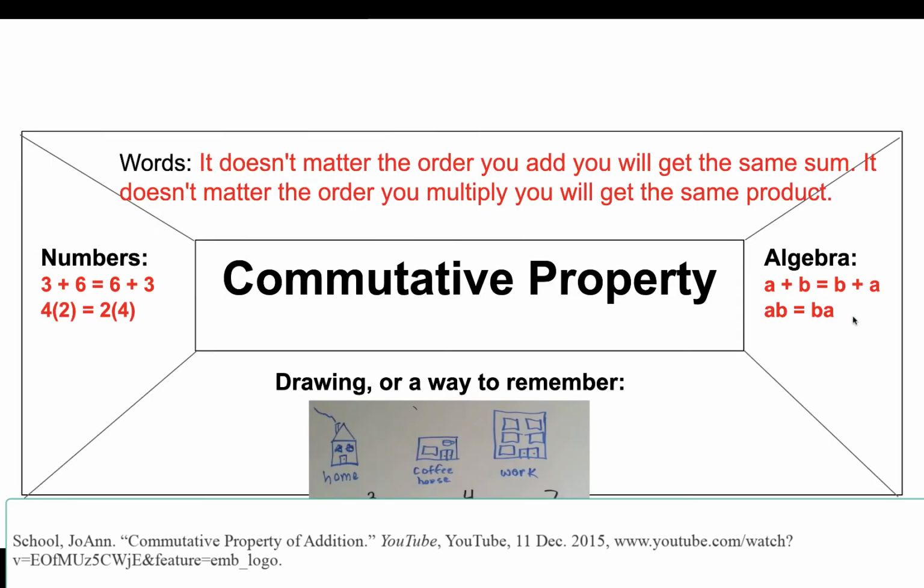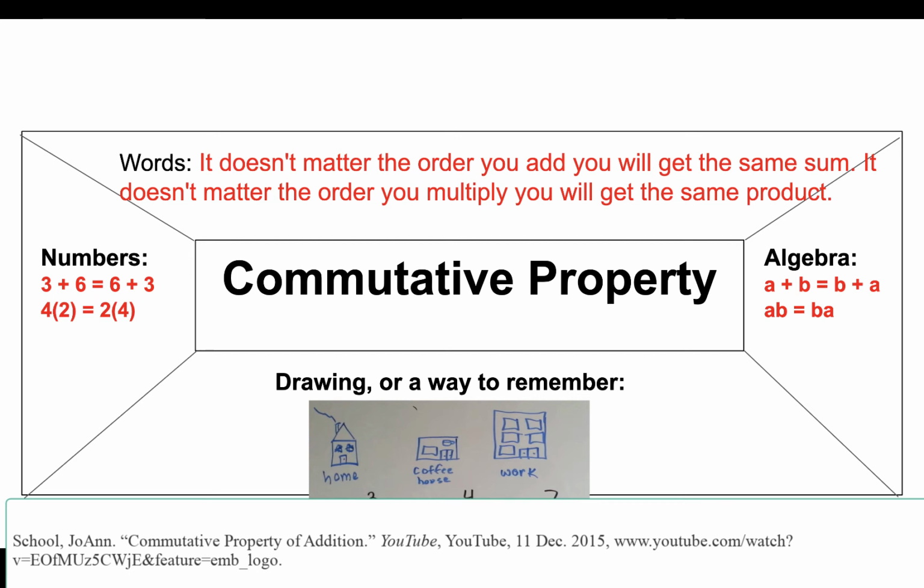So with that said, a way to represent the commutative property is to maybe focus on that root, commute, which is traveling, right? So her example was you can travel from home to the coffee house to work, 7 miles, and then from work to the coffee house back home, it's still 7 miles, right? Adding those miles together, it doesn't change the sum if I'm going to work or I'm coming from work home. So go ahead and either you can use this drawing that she had and I have in front of you here, or you can come up with your own that would represent the commutative property.